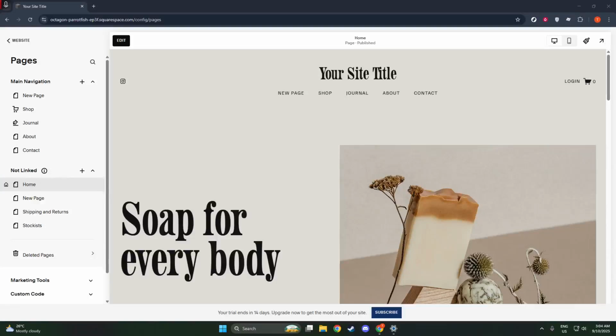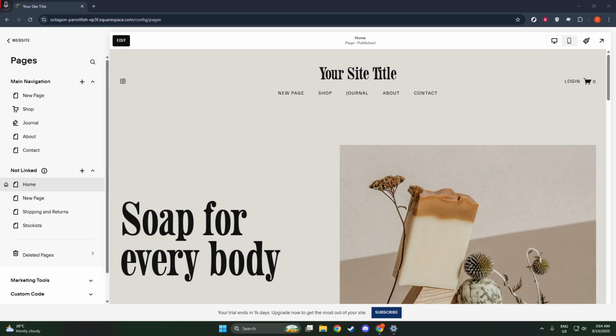In today's video, I'm going to teach you how to add HTML to Squarespace. This process is straightforward and can be incredibly useful for customizing your website just the way you want it. Whether you want to add a special widget, embed some dynamic content, or simply tweak the aesthetic feel of your site, HTML gives you that extra level of control and flexibility.